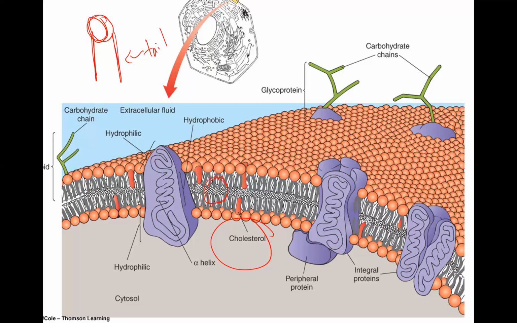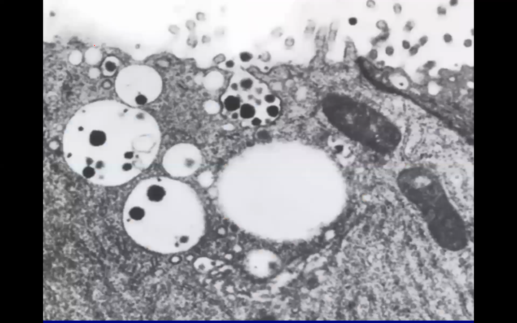Because I did say the tail is basically a fat. It's a lipid. It's called phospholipid, right? So lipid is another word for fat. And there are different types of fats, and plant cells have the ability to alter the types of fat to keep the cell membrane like jello. But we're not going to talk about that in grade 10.